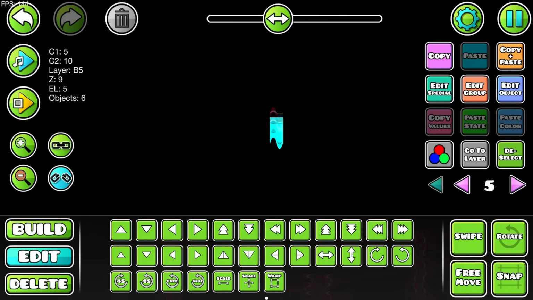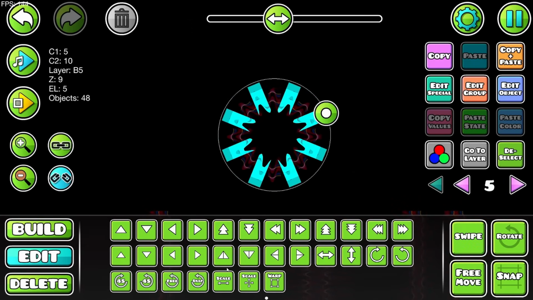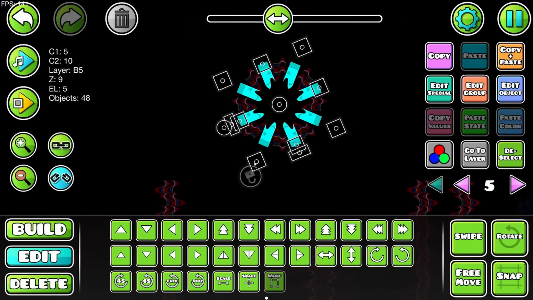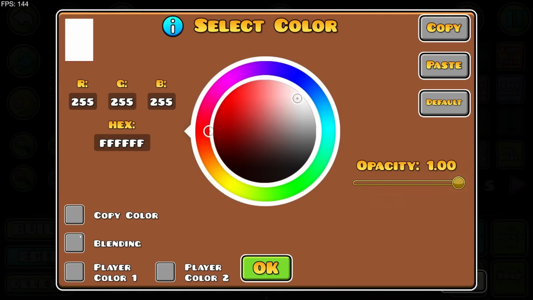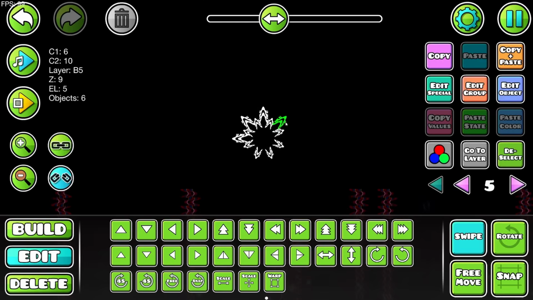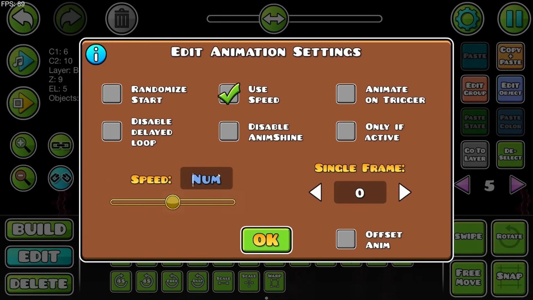Wow. Let's see what I can do with some circular decoration. I don't know if this is going to be a hit, but I'm going to try just to make this a circle around. We can maybe scale up and down. I'm going to have to warp, unfortunately, because that didn't work. Something like this could be pretty neat. It's a lot of objects, though. If I make this white blending and black blending. Don't know. I think the inner layer just works like that, to be honest. Saves objects, too. We can make this a lot slower, dude.